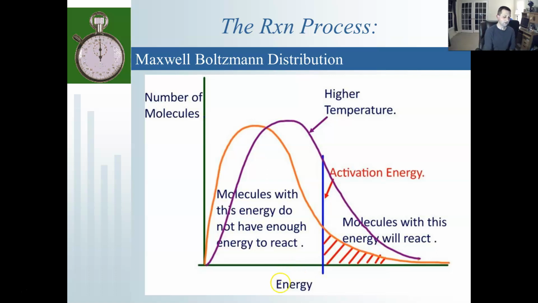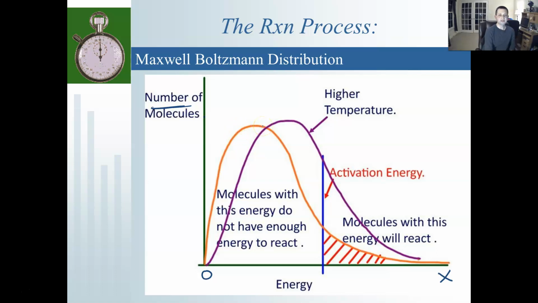Okay, so quick recap. X-axis, energy. Y-axis, number of particles. That's important. So our energy goes from 0 to X. I don't know what our max energy is here, but you can see that we have two different substances here. We have our substance in purple representing the higher temperature, and substance in orange representing the lower temperature here.